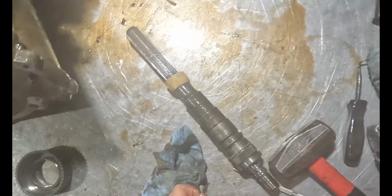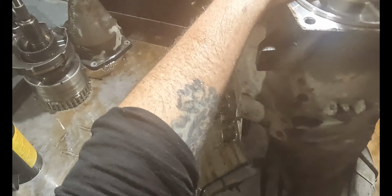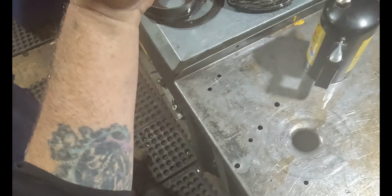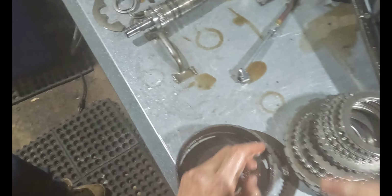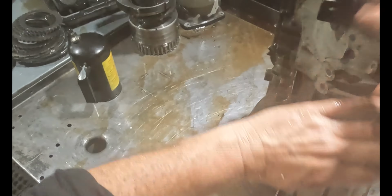Snap ring, output shaft. Let's make sure the case is good. That's fine. That's amazing. It's still good. When it blows up like that, it puts the metal in between here, and it usually just eats that up and destroys it. Then the whole case is junk.